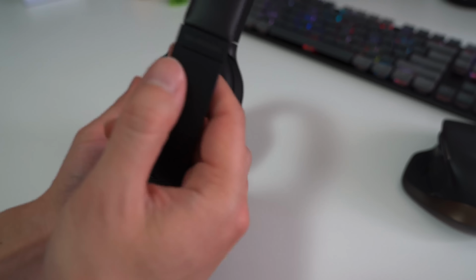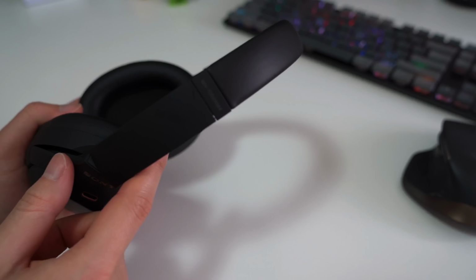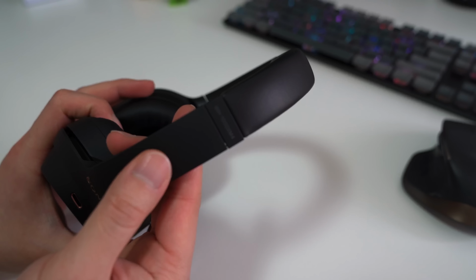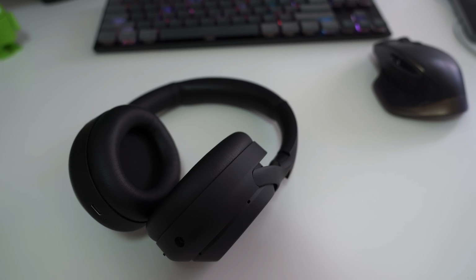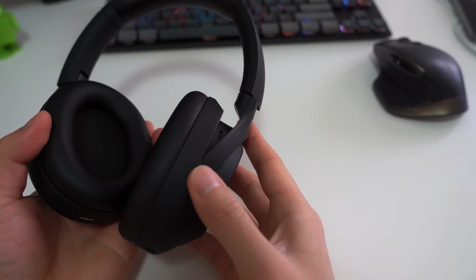And on the top, this is the only way you can really tell it's XM4. There is a logo here, or the model number here. It says WH-1000XM4. Now this shows up on both sides, so there you go. You can flaunt your XM4s, although it's kind of hidden. So visually, the XM4s are almost indistinguishable, besides that logo, from the XM3s.